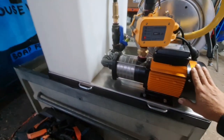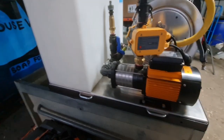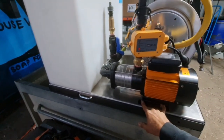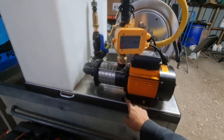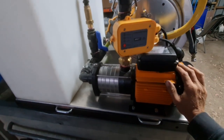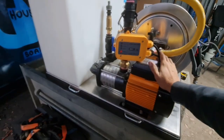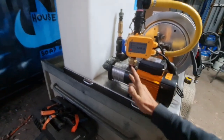At the end of the day they are a replaceable item — you're using chlorine in them, they're going to eventually need replacing. They're a water pump, not a chlorine pump, and in my experience it doesn't matter what you have, running chlorine through stuff wrecks it. So we've made it as easy as possible to replace. We've tapped a thread through the tray and through the bracing underneath, with a little anti-seize so it shouldn't rust up. When it comes time to change the pump, you just undo that bolt, undo the cam locks, swap the cam locks onto the new pump and bolt it back down again — away you go. Probably a bit OCD of me, but even if you only have to do this once a year, you still want it to be nice and easy.